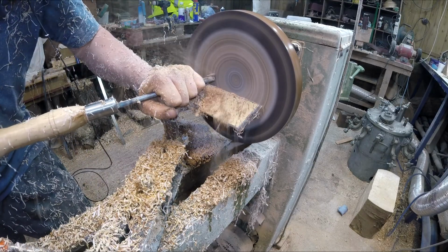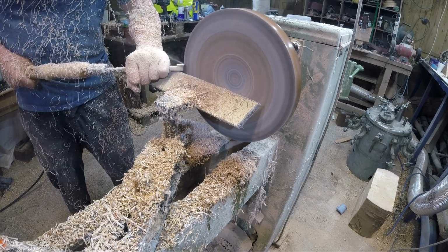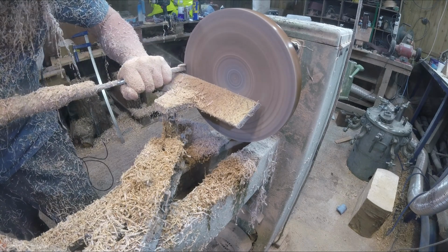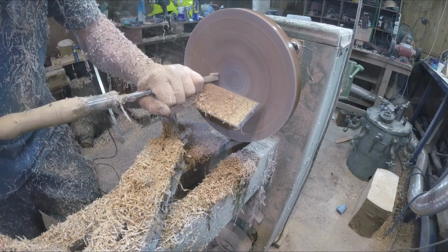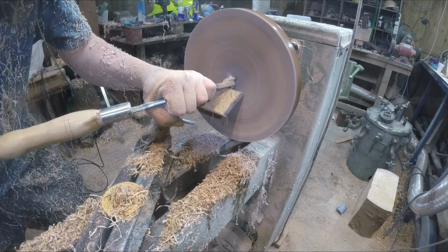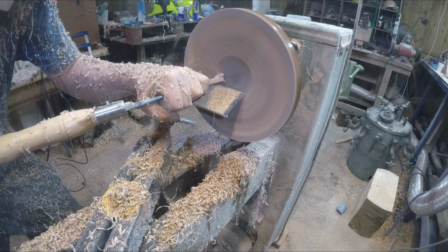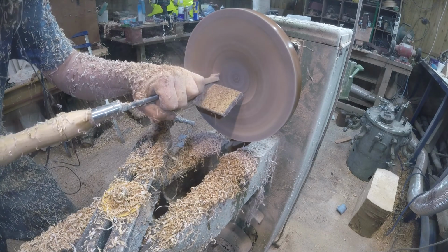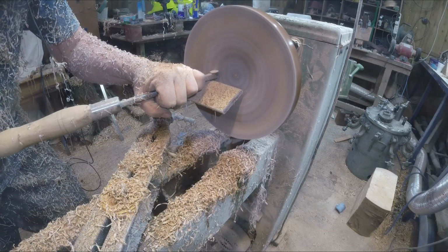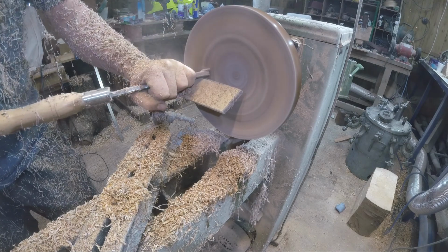There was a really awkward area right in the middle there where I'm trying to work now, and the carbide wouldn't touch it at all. I think that's because it was more wood than epoxy. So for that area I did use my bowl gouge, but as soon as I tried to use my bowl gouge anywhere else, that wouldn't work, and I had to go back to the carbide. So it was just a case of making the middle of the bowl as deep as possible with the carbide, and then pulling that curve all the way back to the outside. Just doing layer by layer.